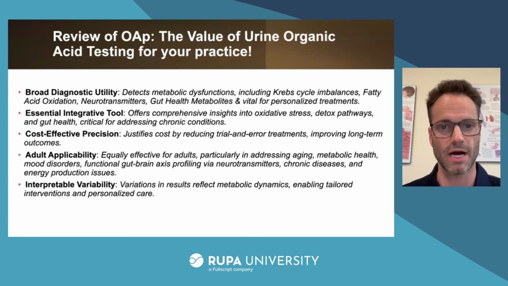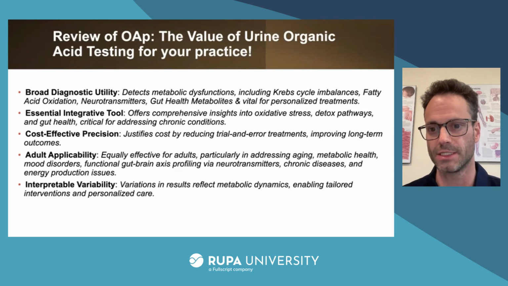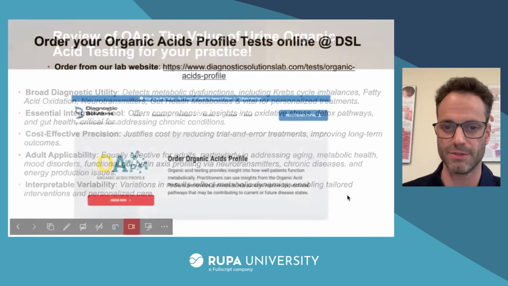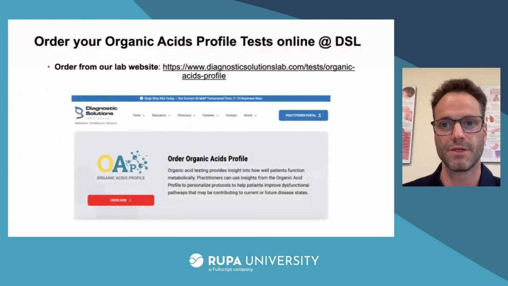So it's broad. Whatever population you work with, I believe this test can help them. And you're going to be able to see what's going on at the mitochondrial level. So it's cost effective, and compared to other organic acid tests out there, I believe it's more affordable, and it's really helpful for adults and children. You're going to be able to look at the gut-brain axis and neurotransmitters and what's going on with your patients at a deeper level. And it's pretty easy to interpret once you get used to it and start studying it. So you can order it here, or you can go through Rupa Health and order it.